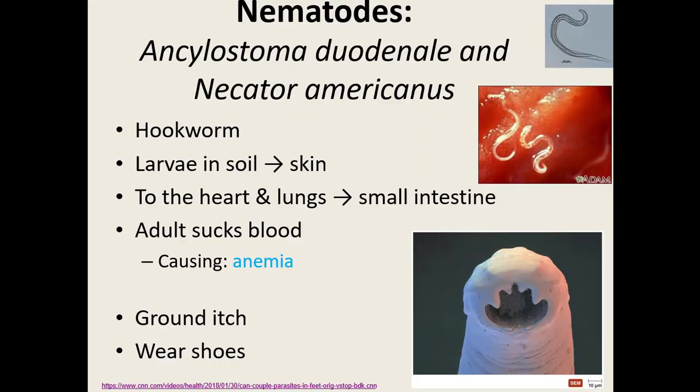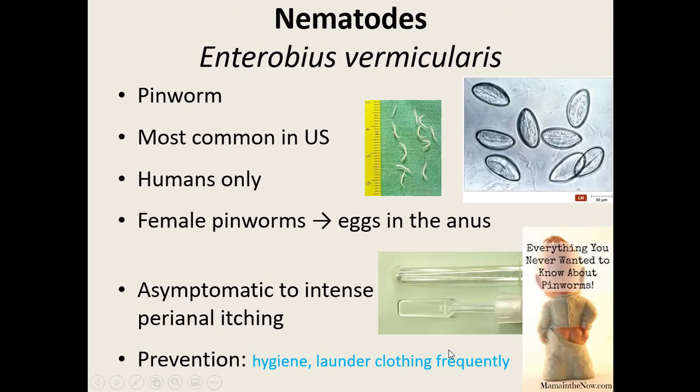I'm going to see if our next nematode that affects a lot of individuals in the United States is Enterobius vermicularis. It's a pinworm nematode. It's called a pinworm because of its size. It's very small, very skinny. The adult is still very small, generally around 1 inch, maybe a little smaller, but you can still see something that's 1 inch long. And Enterobius vermicularis is most common here in the United States.